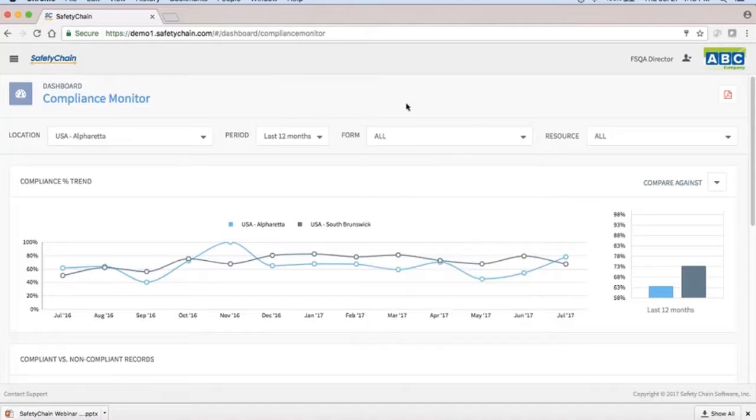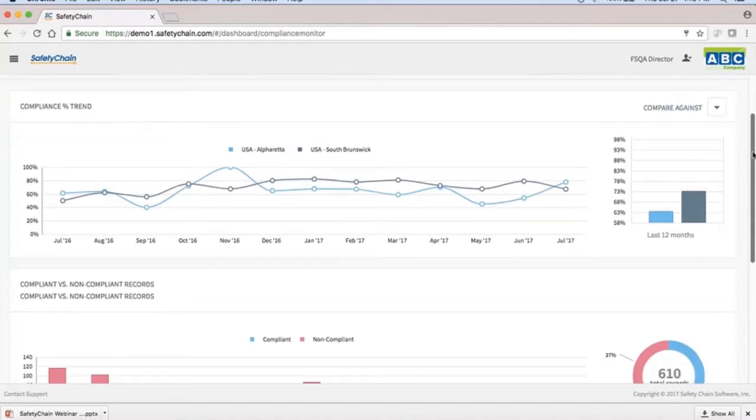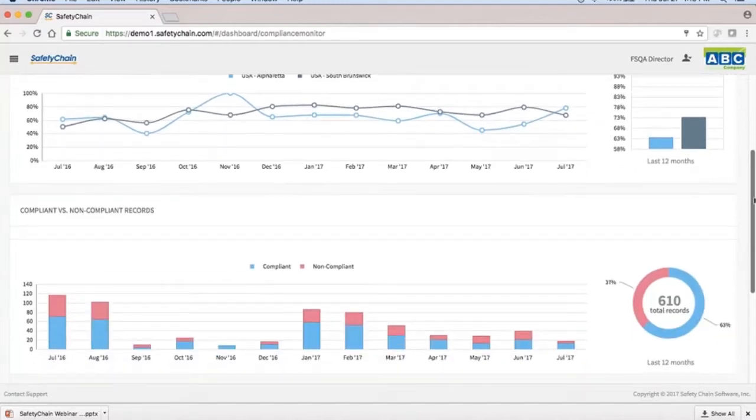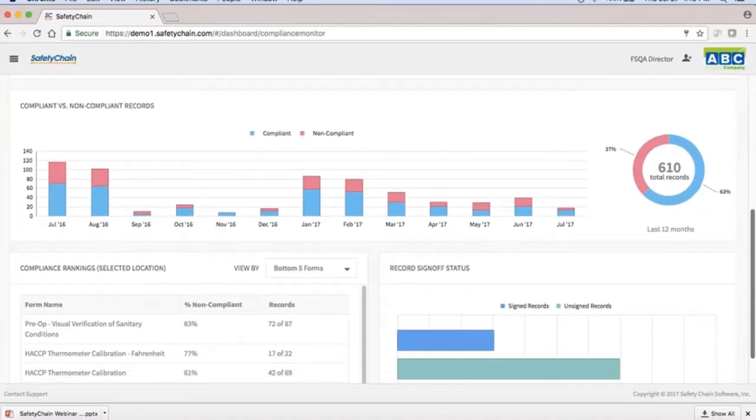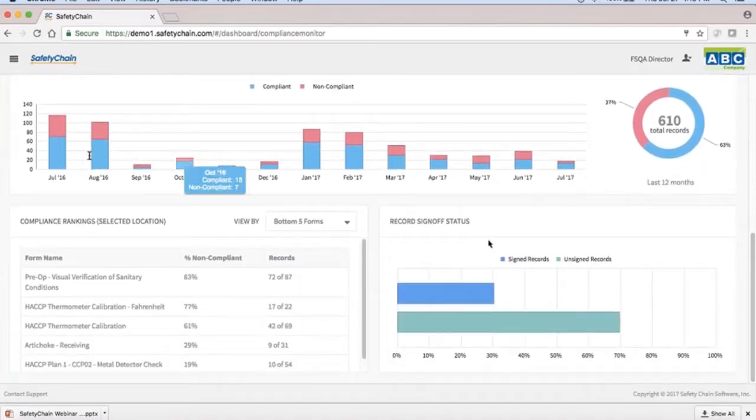So the idea here is I'm giving you a pretty vast example, and this is over a specific period of time, over 12 months. And maybe this is across all of my resources or items that I'm processing. Maybe it should be on a specific item that I process, or throughout the day, throughout the week, or for a specific customer. But what you're seeing here is a trending chart over a period of time. And not only is it giving you information on these trends, but think about how long it would take you in a paper-based world, in an Excel-based world, to go back through and say, what are my most problematic forms that I have today? And that's what you're seeing down at the bottom.